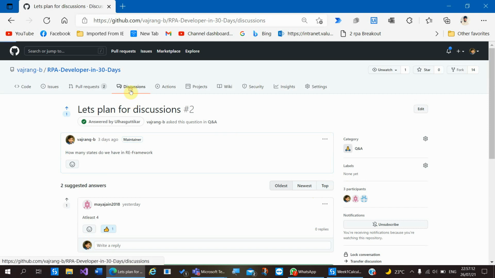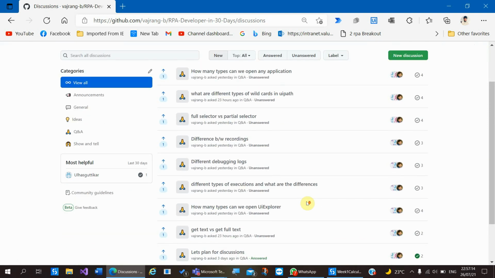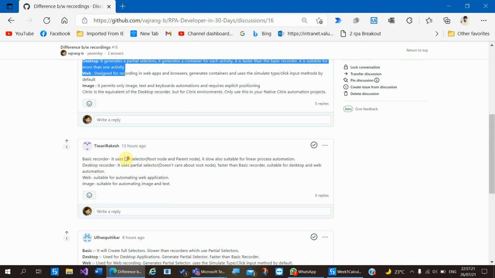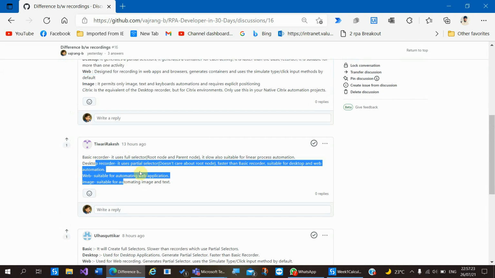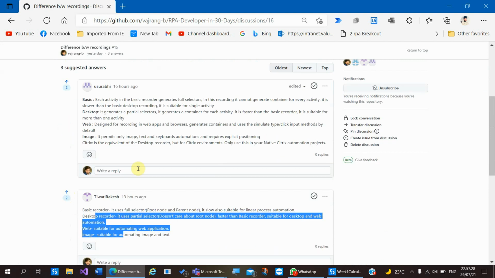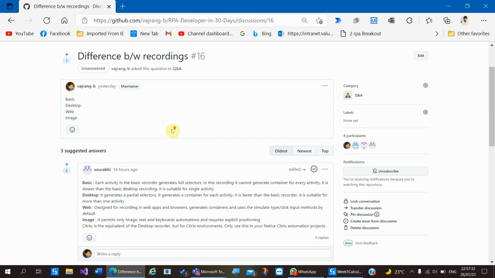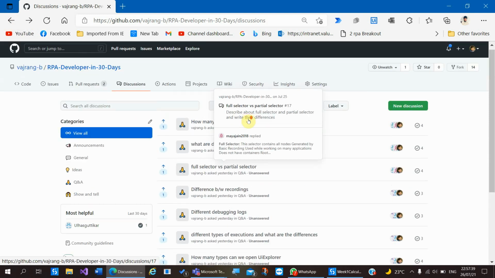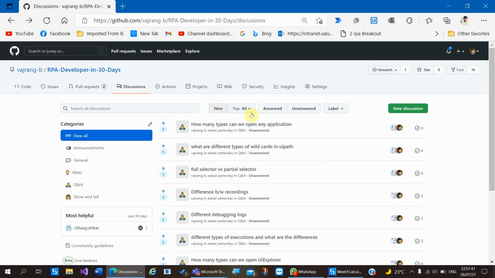I will also mark others as answers, but you can also, if you like some other answer, for example, this is what Uma has answered and this is what Rakesh has answered. If you like any of the answers, you can just click on this up arrow so that you can upvote this particular item. This is called upvoting. You can directly upvote, and if you click it again, it will go without an upvote. But yes, you can upvote anything.